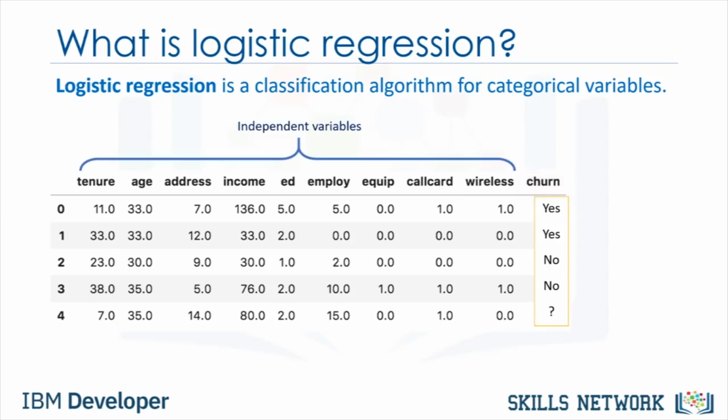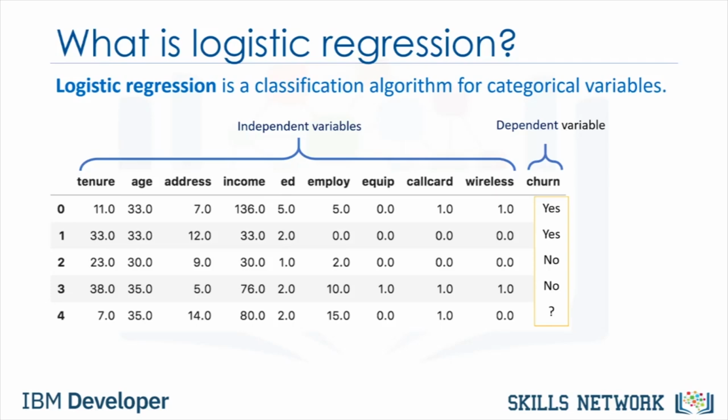In logistic regression, we use one or more independent variables such as tenure, age, and income to predict an outcome, such as churn, which we call a dependent variable, representing whether or not customers will stop using the service. Logistic regression is analogous to linear regression, but tries to predict a categorical or discrete target field instead of a numeric one. In linear regression, we might try to predict a continuous value of variables such as the price of a house, blood pressure of a patient, or fuel consumption of a car.